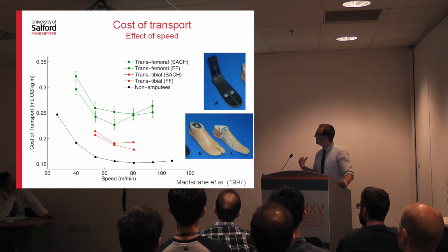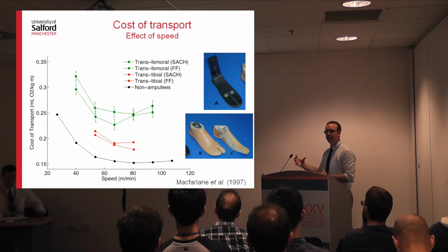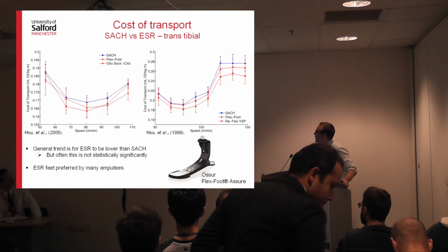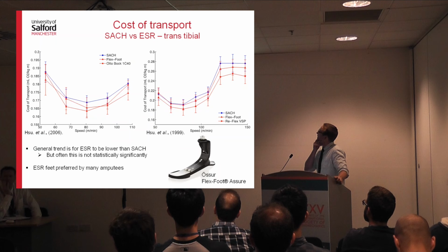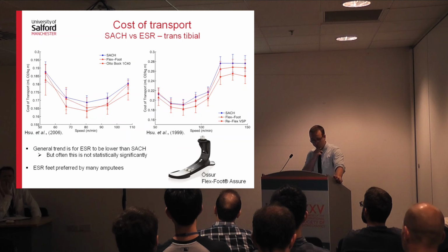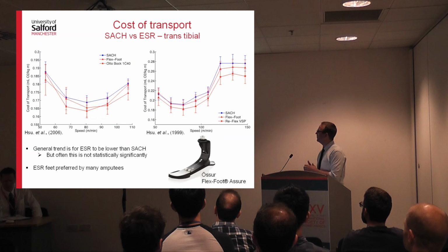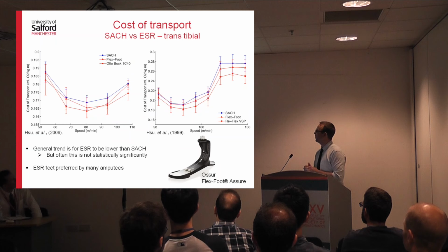But we kind of wanted to dig in more to what was actually going on with different feet types, with the energy saving and return feet versus the SACH foot, especially since manufacturers sometimes claim that these ESR feet are better to walk with. So when we start to look at data of comparing different feet types, this is for transtibial amputees, and it's comparing a SACH foot against two different types of ESR foot. So it's two different studies by Su et al. And what you'll find is that generally the blue line, which is the SACH foot, is higher than the red lines, but that's not statistically significant. So what you find in quite a lot of studies is you get this trend towards the SACH foot costing more to walk than your ESR feet, but the difference is often very small.